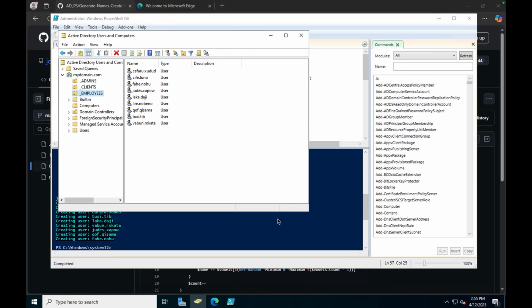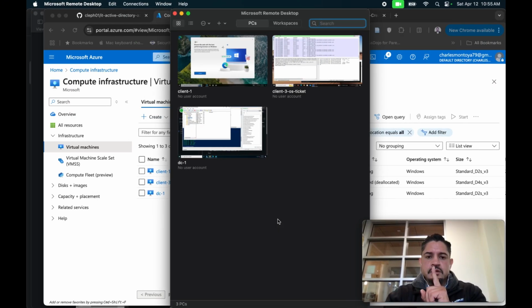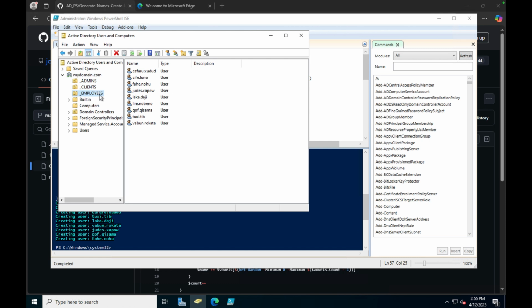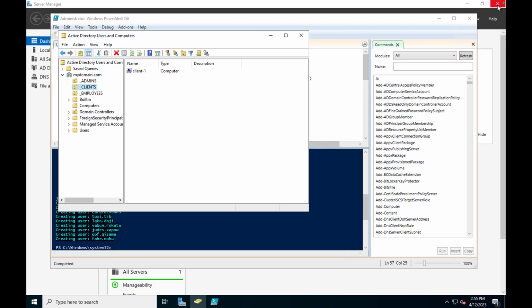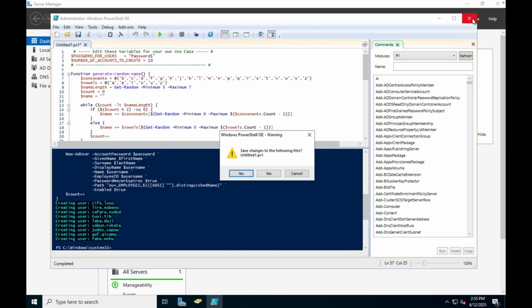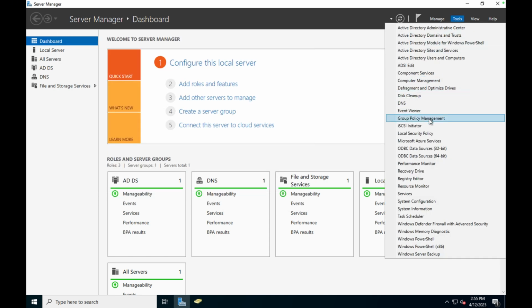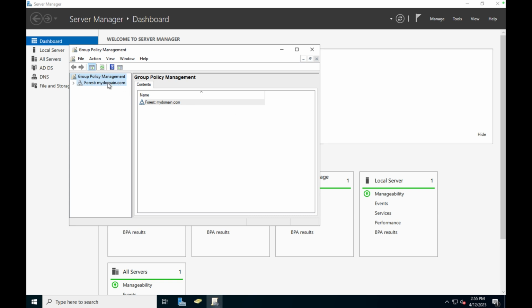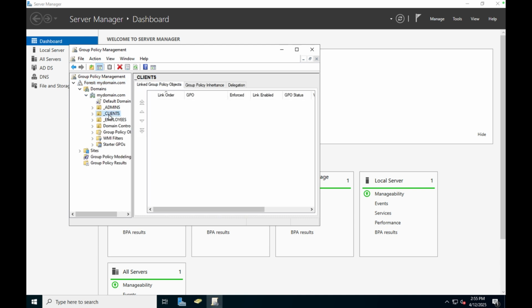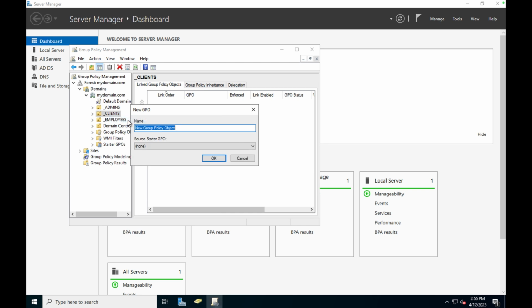Okay. But my point was that RDP, to communicate through RDP, is allowed by default on these virtual machines. But the who is not established. So what I want to do here is kind of do it backwards and see if it works. I want to give permissions to the who and see if it works, because it's already set to allow by default. So what we'll do is go into my domain and apply a new group policy, and we're going to call it allow remote access.